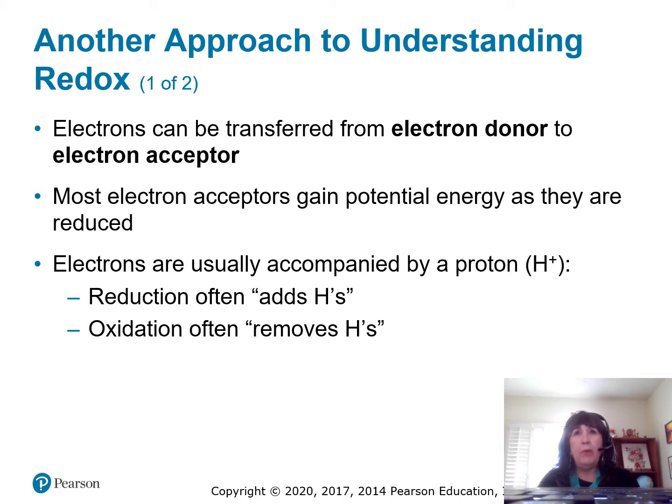Another thing we need to talk about with oxidation and reduction, since it's the movement of electrons that are carrying energy, is that we can also say there are electron donors and electron acceptors. If you're an electron donor, then you're losing electrons. If you're an electron acceptor, you're gaining electrons. The other thing that's moving with these electrons is oftentimes a proton. But when we talk about a proton, what are we talking about? We're actually talking about hydrogen, as you can see where I'm pointing with the arrow right here. So we know when molecules are oxidized or reduced by tracking the hydrogen, or the proton, that is moving with these high energy electrons.